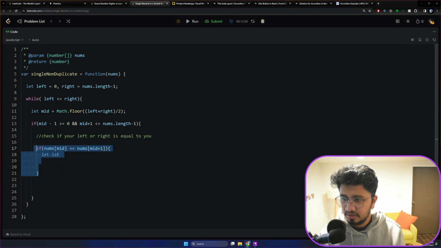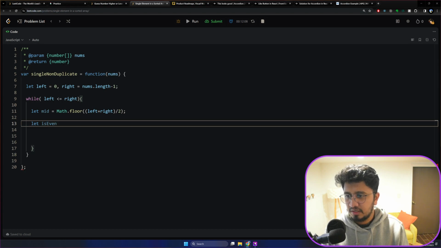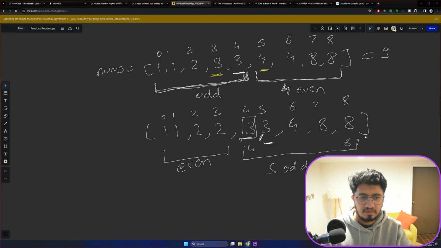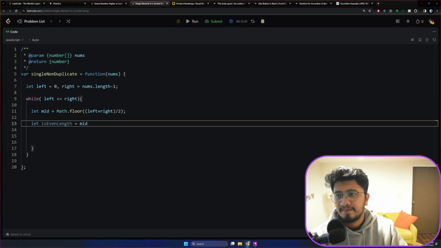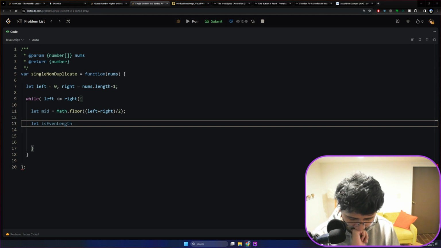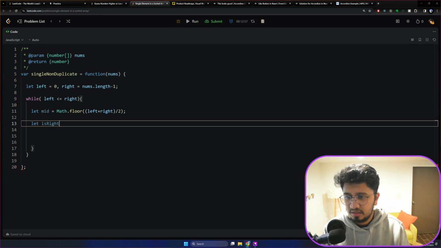Or why don't I find out, instead of doing all of this, why don't I just check is even length, so from mid, so if I find out which side is mid length, okay, is right even?